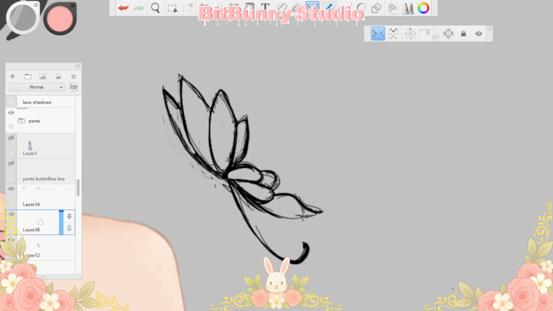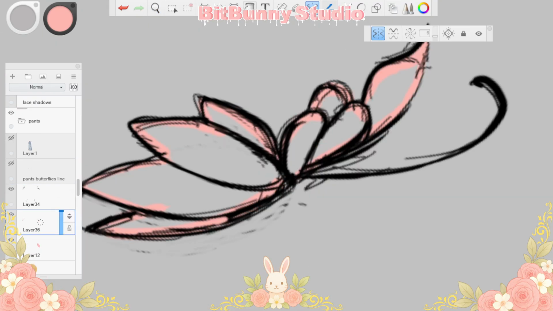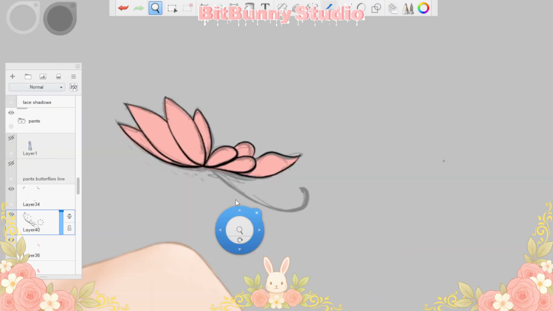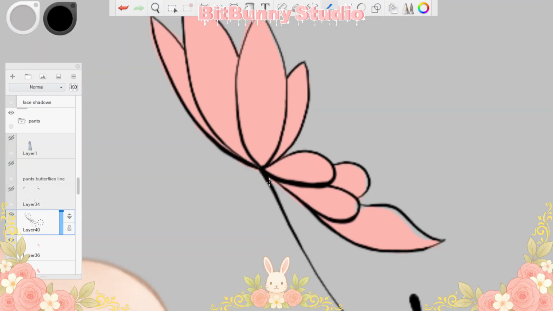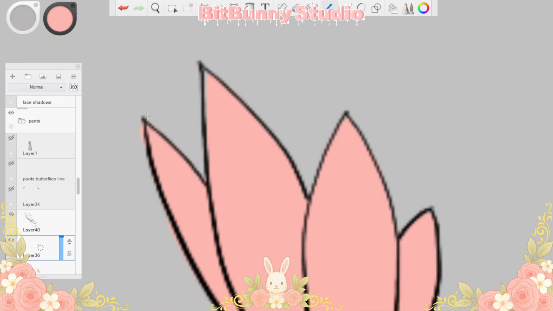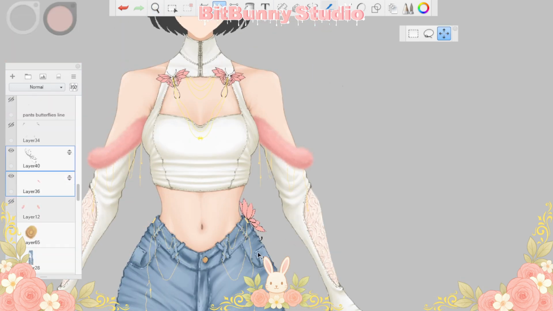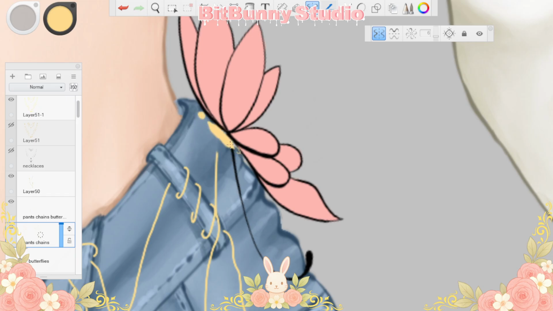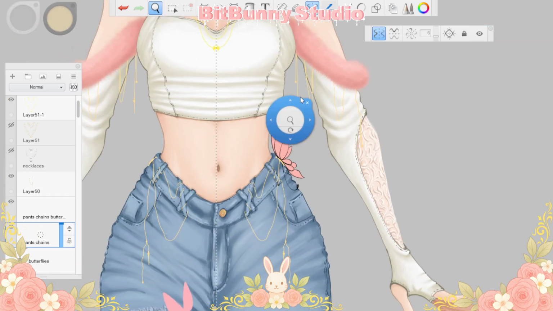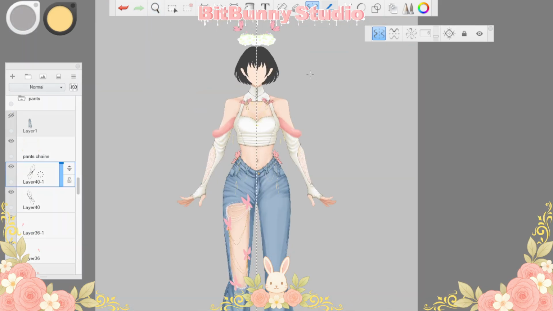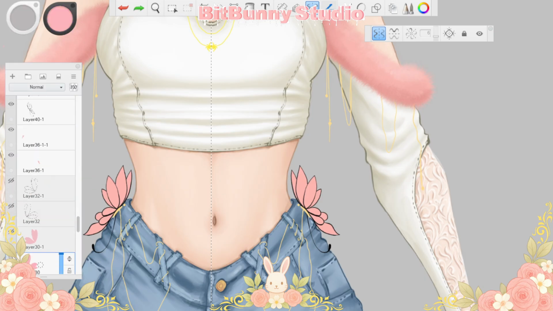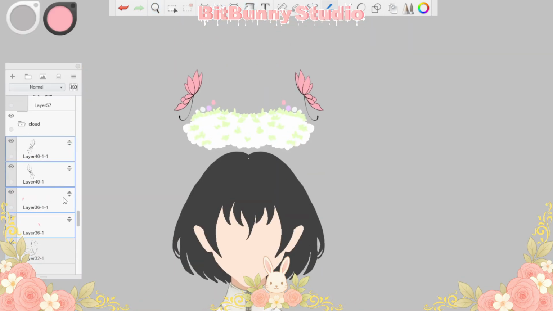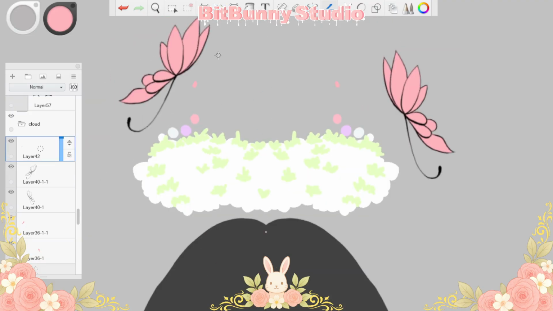But the main butterfly that I painted is this one that has more of a floral concept. It has so many more layers because I thought maybe it looks more realistic, because the type of butterflies that I paint are more cartoonish, right? But these ones look more realistic. I don't know, they don't look realistic, but it makes more sense with the type of design that I made.